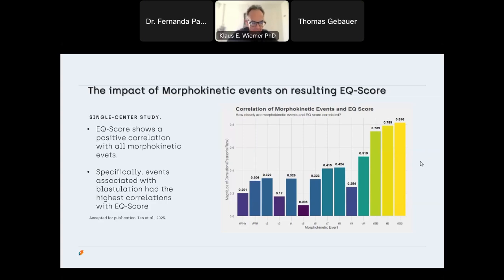So again, for the first time now, things that we've been thinking about and a lot of pioneers have written about, that how the embryo develops and the rate at which the embryo develops is very important. Now we're able to measure these to the minute, and we can calculate if, for example, the embryo cleaving from a 2-cell to a 4-cell occurs within its proper time, or when an embryo, for example, ends cavitation.